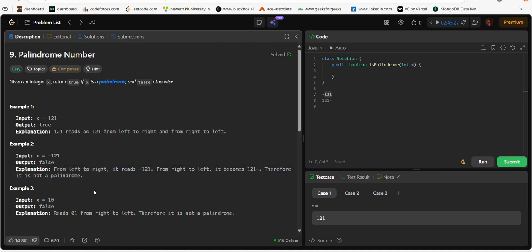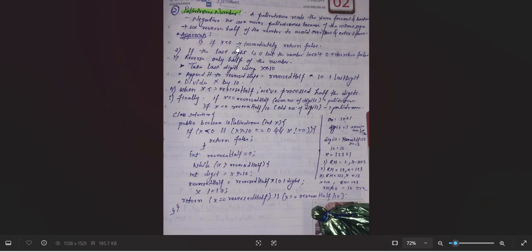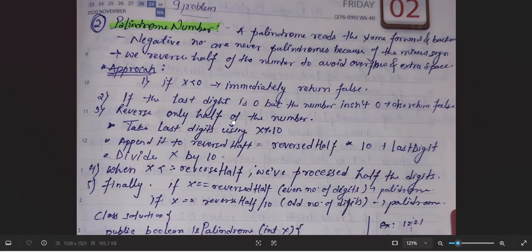There are some other conditions to follow for checking whether the given number or sequence of symbols is a palindrome or not. Let's go through this page. Here I'm going to tell you what the problem is exactly and how we can solve it. A palindrome reads the same forward and backward, as I said.